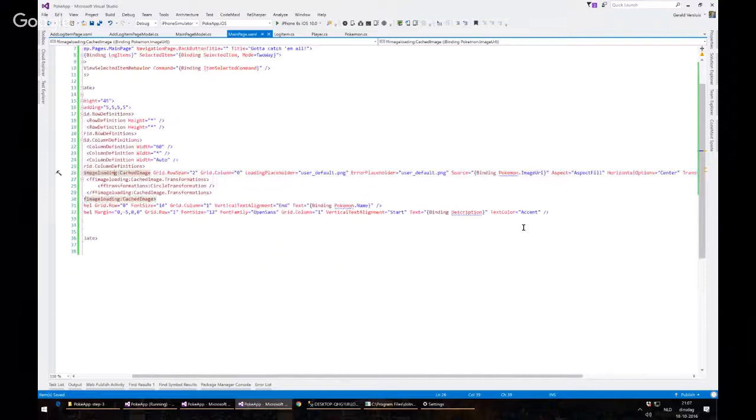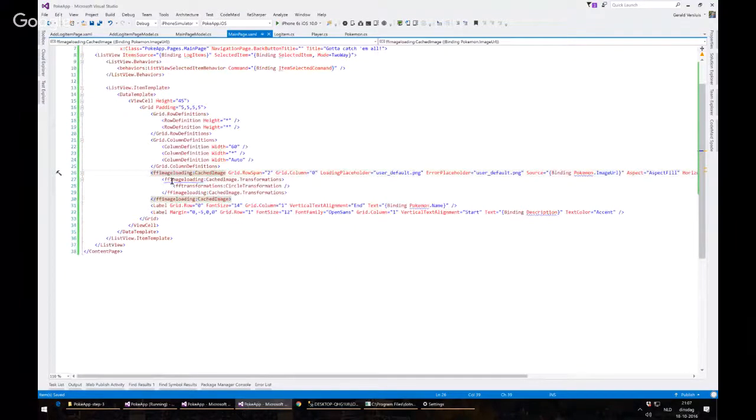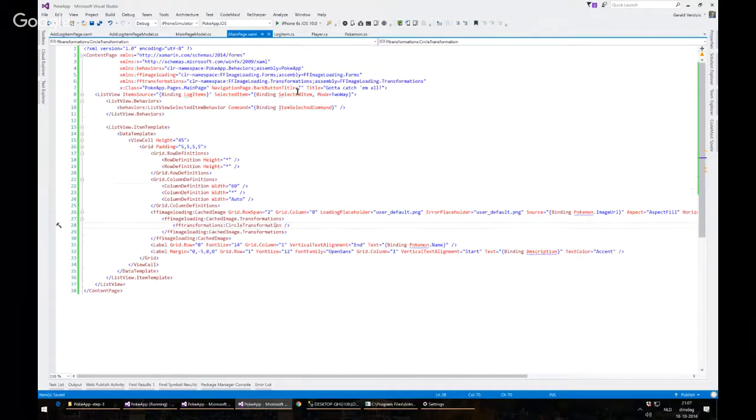Right here you can see I've added a transformation which is going to do a circle transformation, and that's it. Right now it will be a circle of, well, I've defined the column of 60, so it's going to be a circle of 60 pixels wide and high. And I've added the labels back, so it just does a name and description right here. I'm not going to run it just yet because we're going to have to go back and forth and resolution magic again. So let me just get something in there as well.